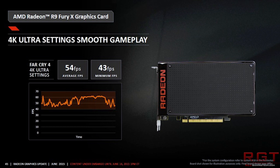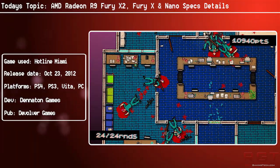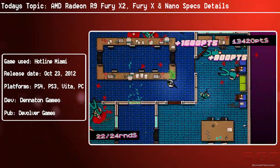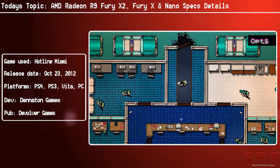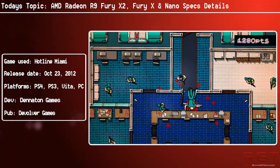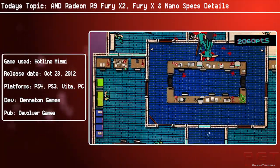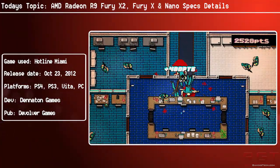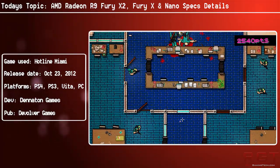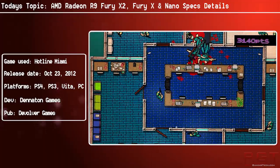Both the Fury X and the Fury X2 are powered by two 8-pin PCIe connectors, and the really cool thing is that with the X2, both GPUs are snuggled up onto the PCB really closely, and the board is actually ridiculously tiny compared to other cards like the 295 X2. This is because we don't have the bulky GDDR5 memory plus all the circuitry required to power it and distribute the bus across the PCB. VGXT is the largest GPU AMD have ever produced — 596 square mm in size, with a total size of 1011 square mm if you also take into account the die size of the HBM and interposer and all that.